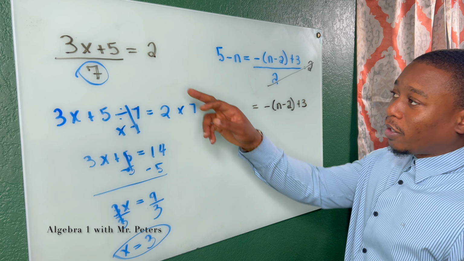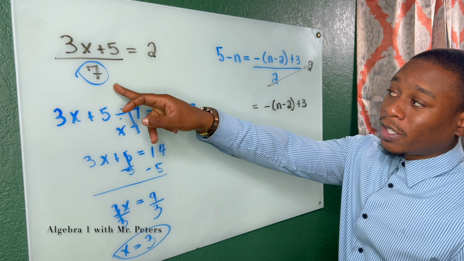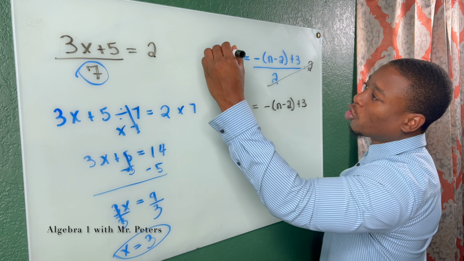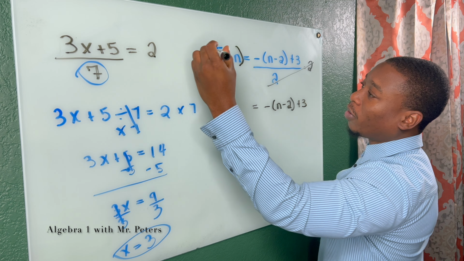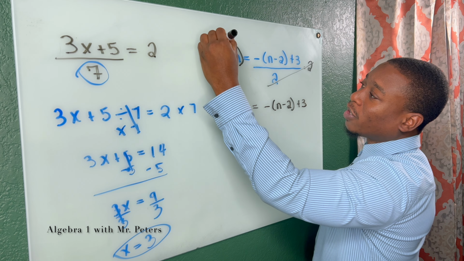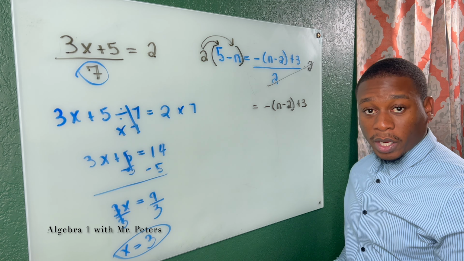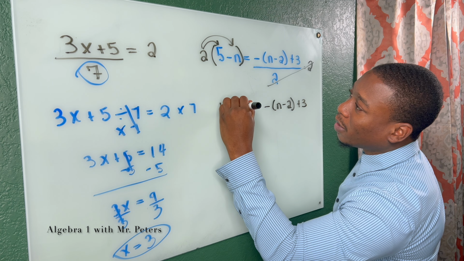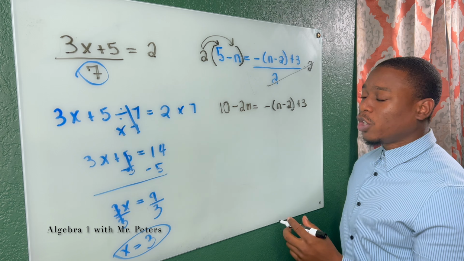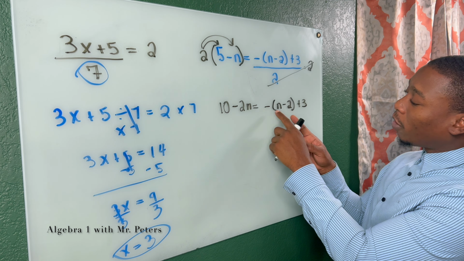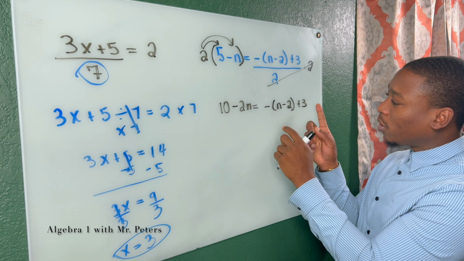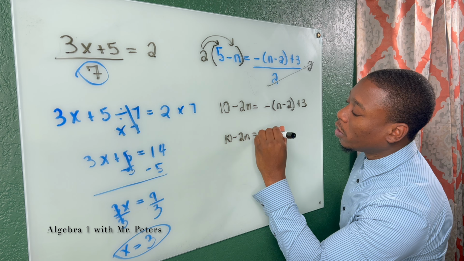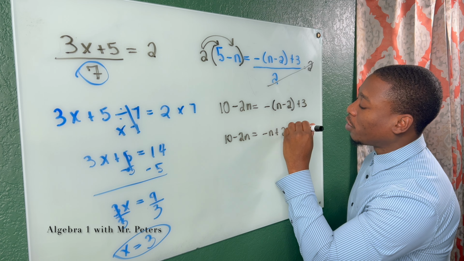Now, guys, remember that in this problem, we only had to multiply that 7 and one number. But over here, there's 2 terms. So what we want to do is put parentheses around it, put that 2 on the outside so we don't forget that we're distributing and multiplying 2 by both 5 and n. So we're going to get 10 minus 2n. And just remember at this step now, guys, the negative only applies to what's inside the parentheses. 3 will stay the same. So 10 minus 2n is equal to negative n plus 2 plus 3.